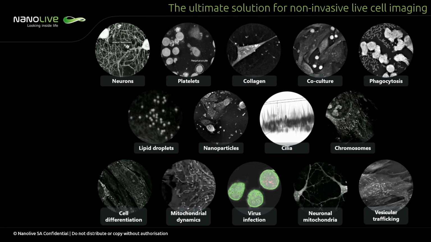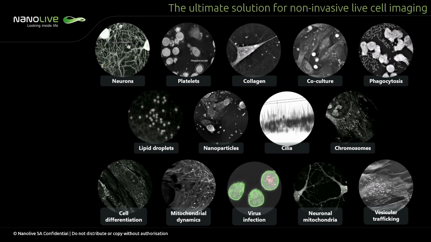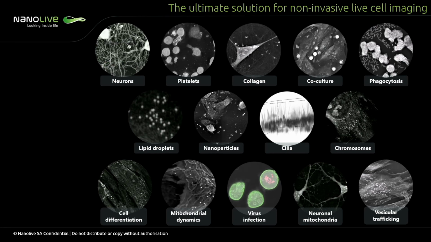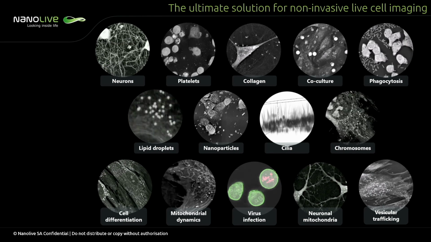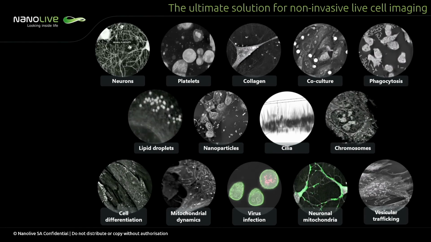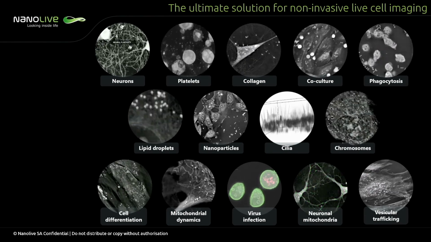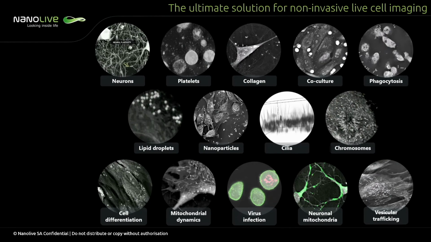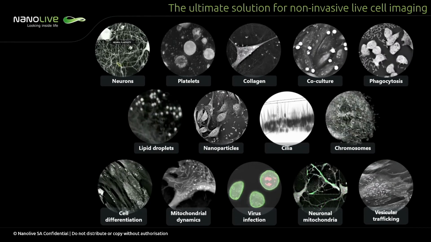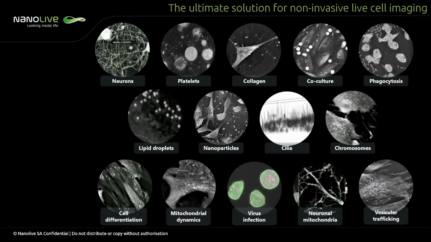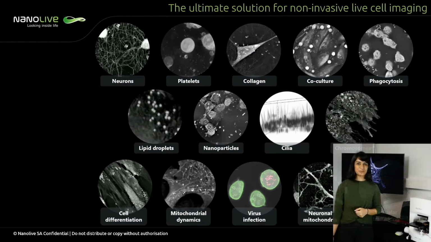So that's just an overview of the different applications for which Nanolive can provide a clear added value. You can see that it's for multiple fields of application, from neuroscience to metabolism to immuno-oncology. And here are just a few examples of some beautiful cells that we can image with Nanolive imaging.